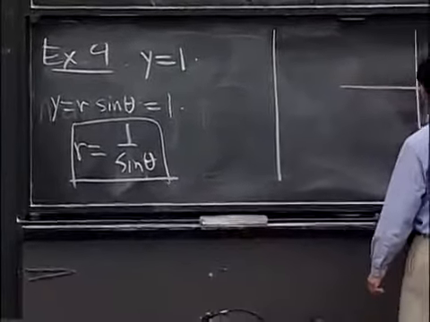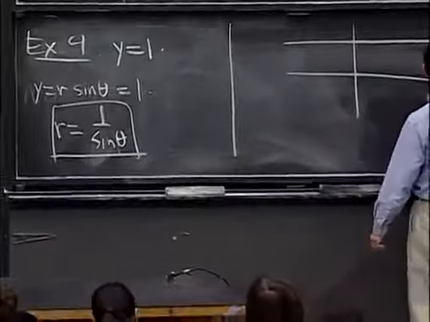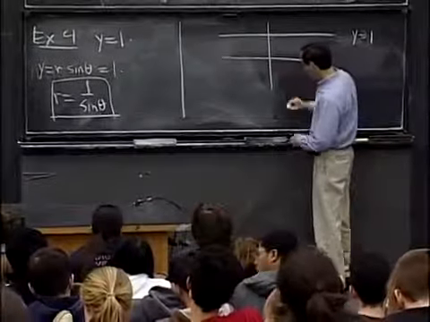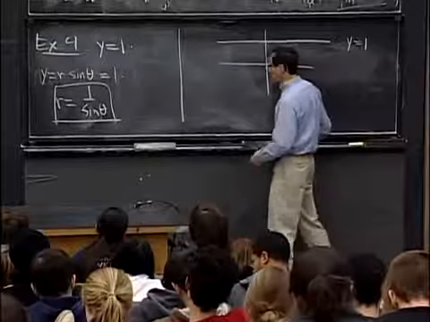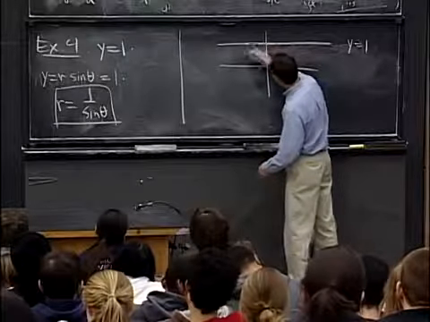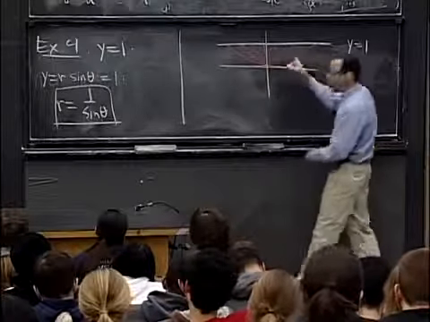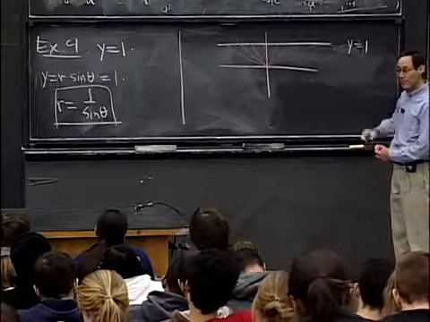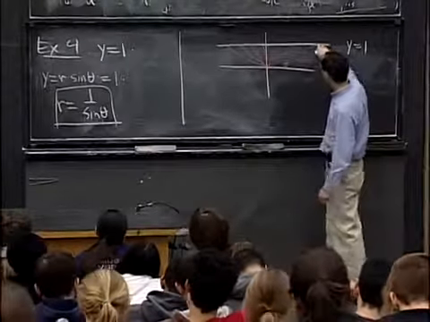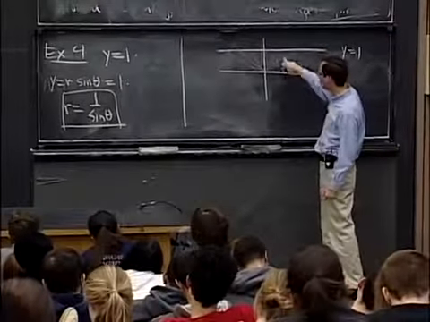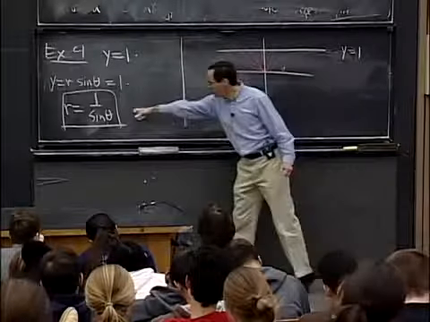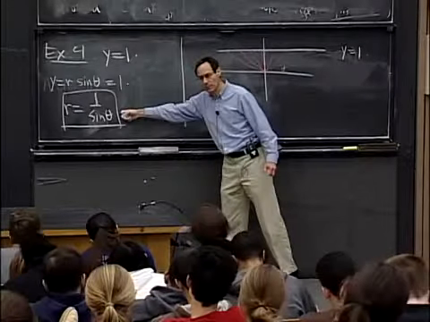So here's a picture of the line y equals 1. And now we see that if we take our rays going out from here, they collide with the line at various lengths. So if you take an angle theta here, there will be a distance r corresponding to that, and you'll hit this in exactly one spot. For each theta, you'll have a different radius. And it's a variable radius. It's given by this formula here.